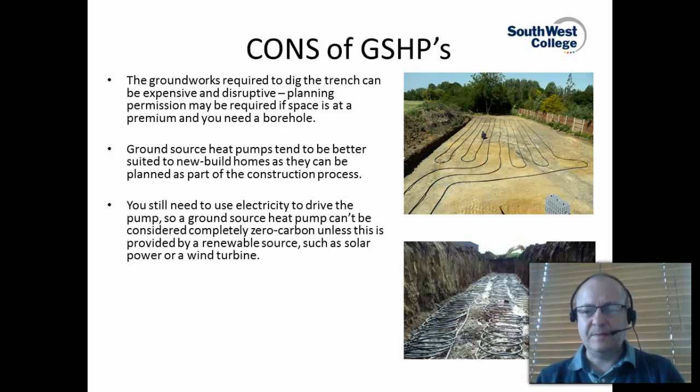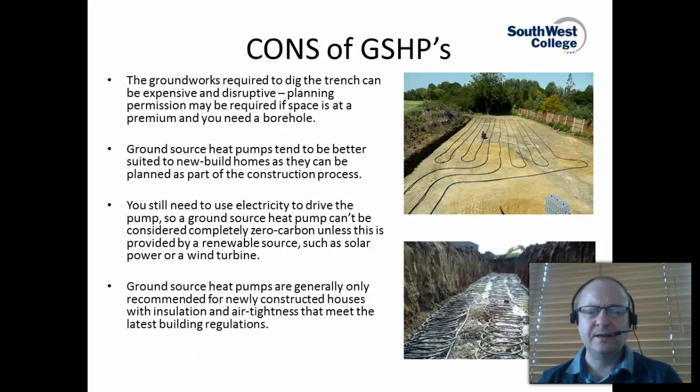A drawback of a heat pump is that you still need electricity to drive the heat pump. So in essence, a ground source heat pump can't really be considered completely zero carbon unless the electricity used to drive the heat pump is from a renewable source such as solar PV or a wind turbine. And ground source heat pumps are generally only recommended for newly constructed houses with insulation and air tightness that meet the latest building regulations.